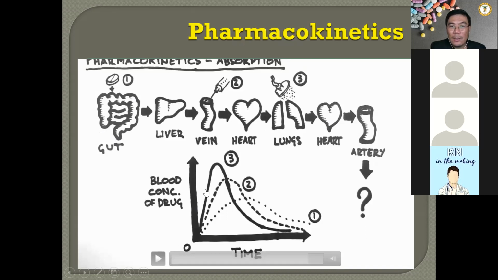But the difference with the route is the time wherein it reaches the maximum concentration if it is given through number 3, number 2, and number 1. It takes half of the Cmax orally as it will to reach half of the Cmax intravenously. This is because the Cmax is different for each route of administration, and the rate of excretion is proportional to the current concentration of the drug.